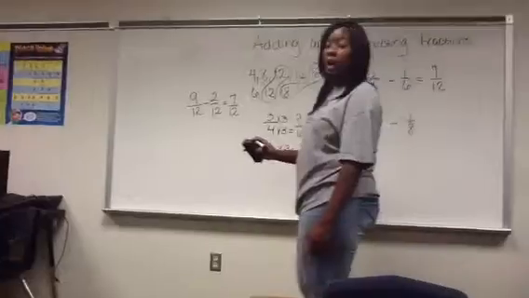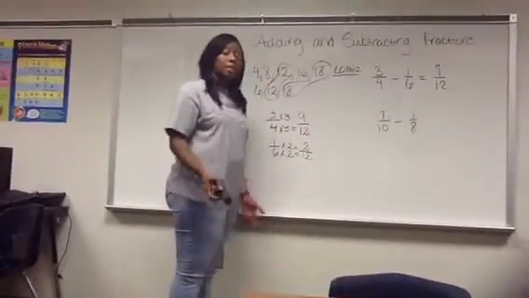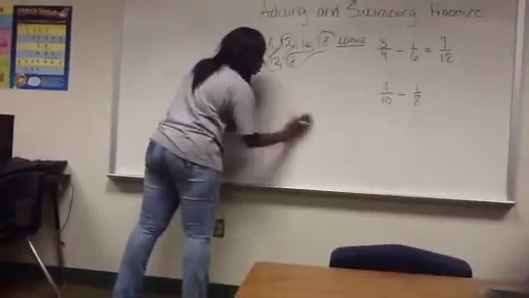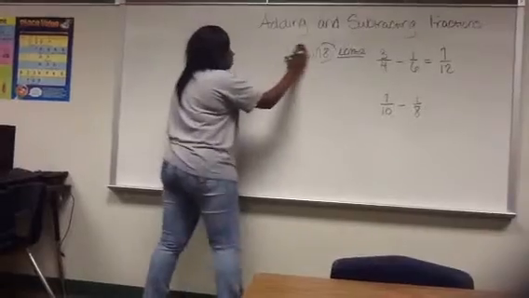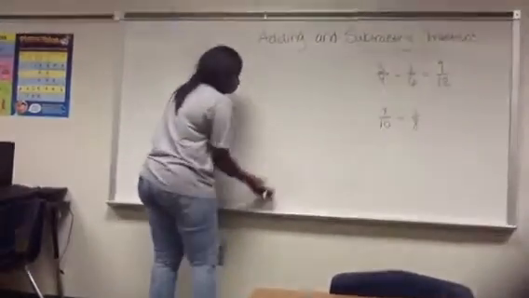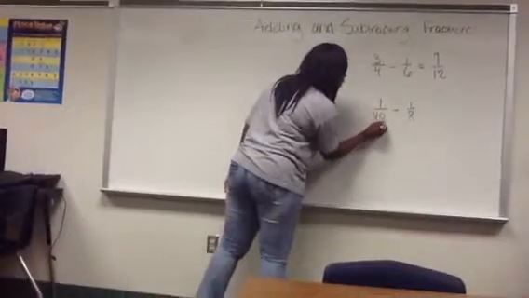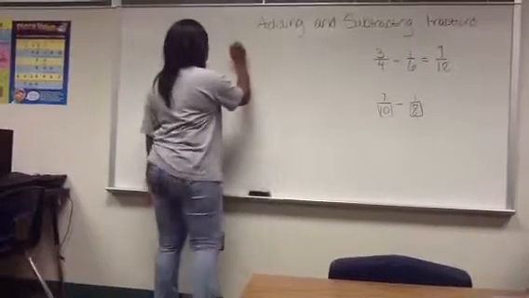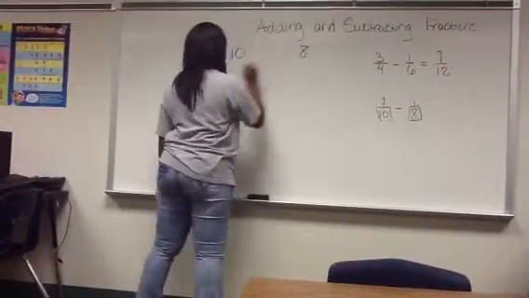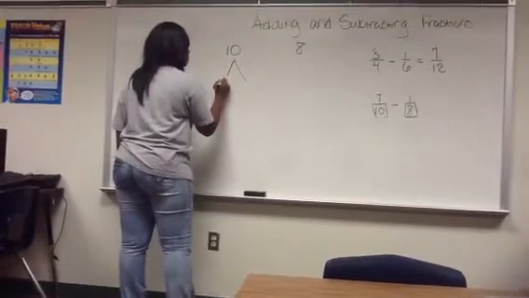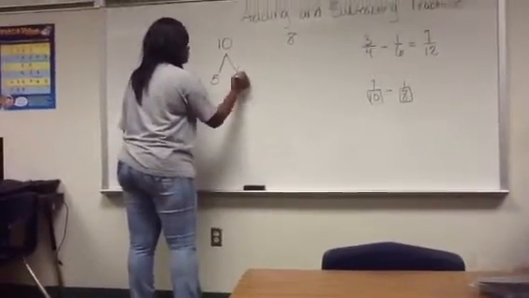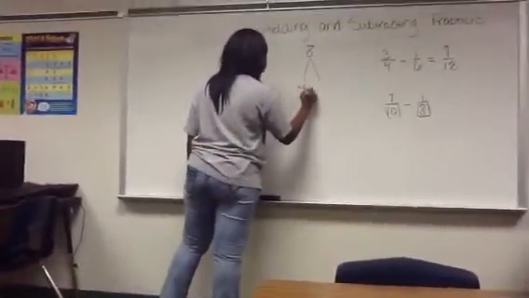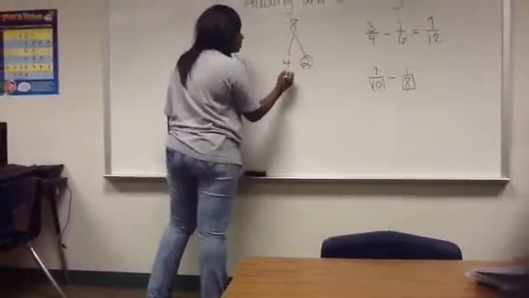7/10 minus 1/8. Now for this particular problem, I am going to use my factor trees. 10 and 8 are smaller numbers. But we're just going to use our factor tree because we haven't done it yet. So I need to concentrate only on the denominator. So when I do my factor trees, it's going to be over the numbers in the denominator. Like 10 and 8. 5 times 2. Both of those are prime. 4 times 2. 2 is prime, but the 4 isn't.